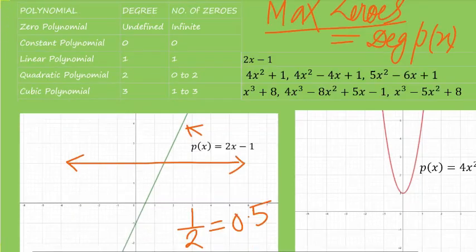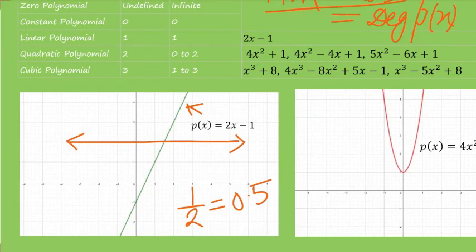Alright, so next let's look into the quadratic polynomial. I have given examples of 3 quadratic polynomials because all 3 are a bit different in the graph. For example, the first one, quadratic, that is second degree, so the maximum number of zeros that it will have is 2. What is the minimum number? 0. So that means it can also have 1 zero. It can have 0 zeros, it can have 1 zero, or it can have 2 zeros. Now this 0 that I am saying means what? In 0 zeros, the first 0 means the number 0, the second means the root of the polynomial.